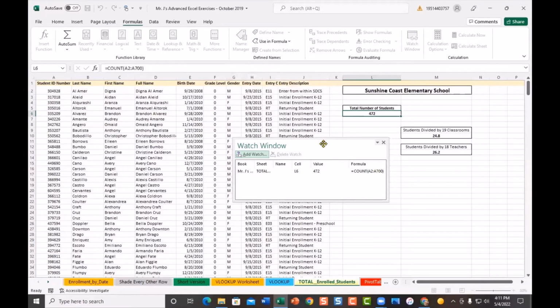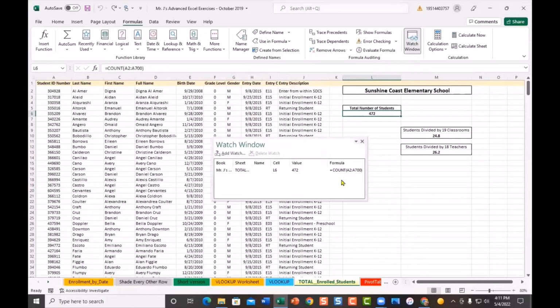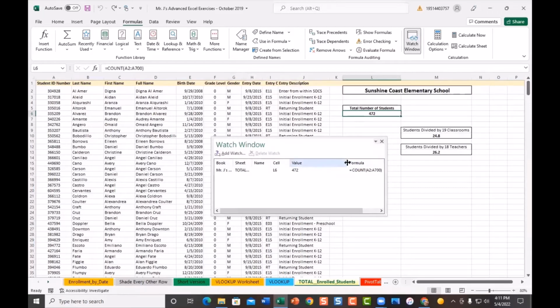This watch window, in addition to being able to move it around, you can also control the size to some degree, and expand it, collapse it, or whatever. I'll just make it this big for a moment. Because this is set up with different fields, you can actually adjust the size of all of these. Here's the formula field, and if I'm not interested in that, I can move that over. Here's the value that we are actually interested in. Here's the name of the cell, and here's the worksheet that we're on.